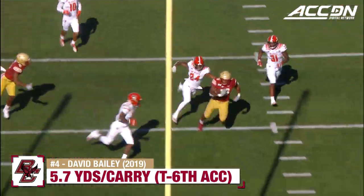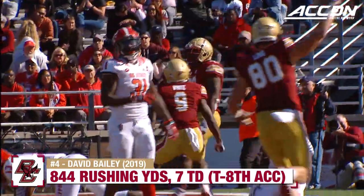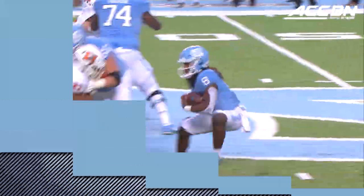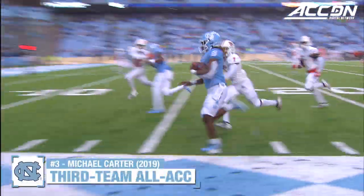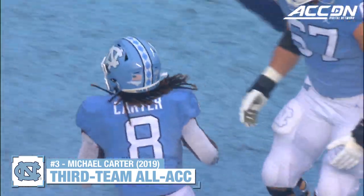And here comes David Bailey breaking free, makes a move downfield! David Bailey takes it all the way. Gets one-on-one with the corner — most corners aren't interested in Tech at 250. Down the sideline for Carter, trying to stay in bounds, to the end zone for Carter — and it's a touchdown, Michael Carter!